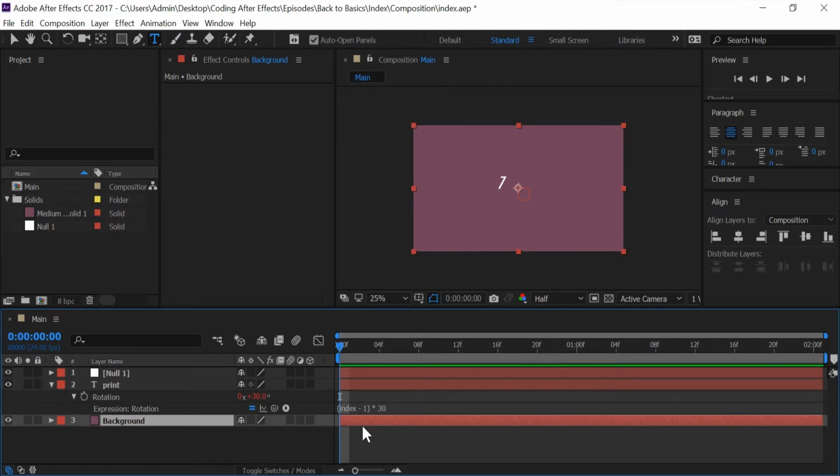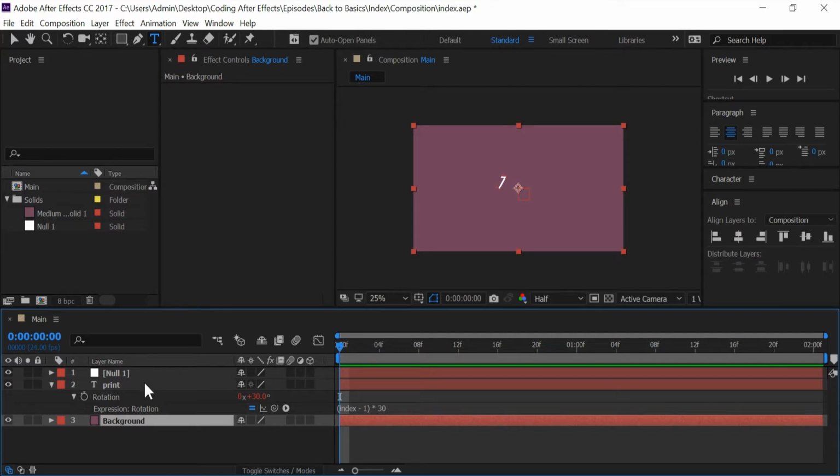What I'm doing with these parentheses is making sure that index - 1 is done first before it's multiplied by 30. The reason why I want to subtract 1 from index is I want to make sure I'm getting the same number that's in my source text.